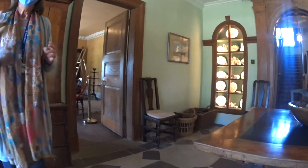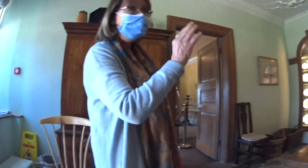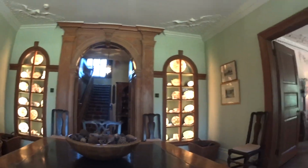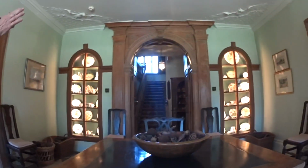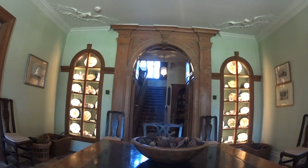Thank you for coming today. What you can see is the drawing room through there. The dining room is this side, but it's being deep cleaned at the moment, so you can't go right in the room. You can look. Yes. You just can't get close to the Brangwen pictures. Through the archway into the schoolroom, upstairs.